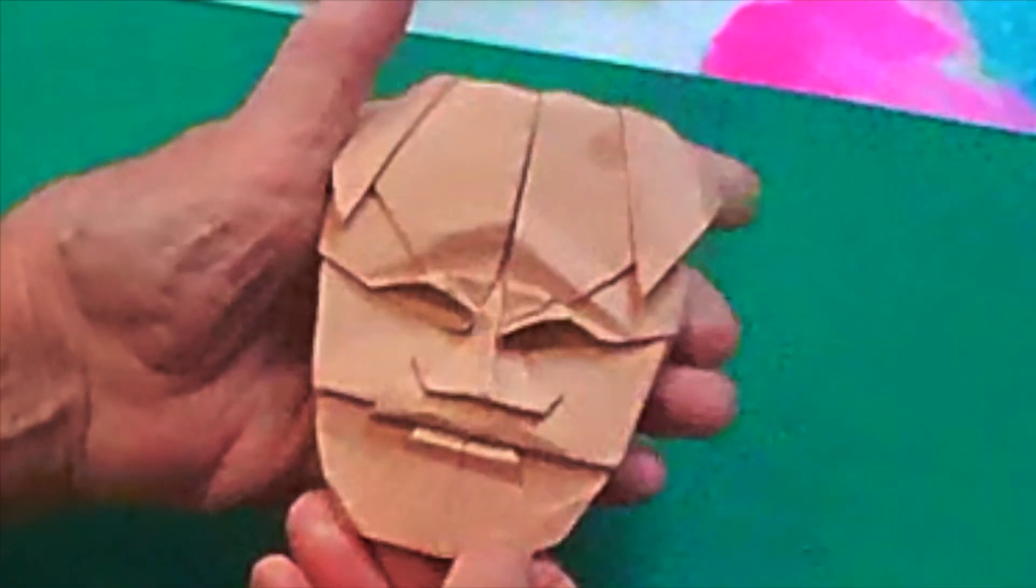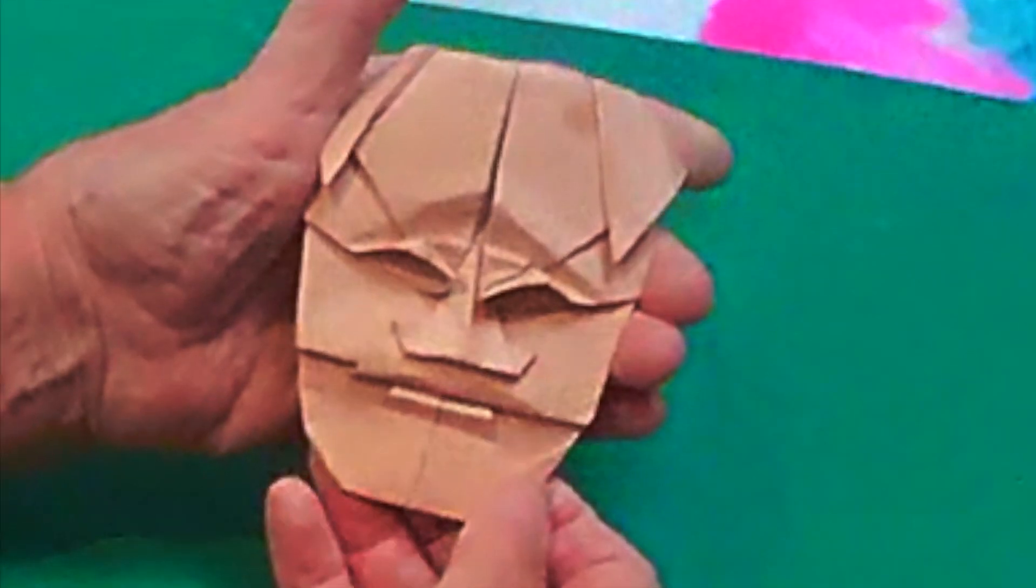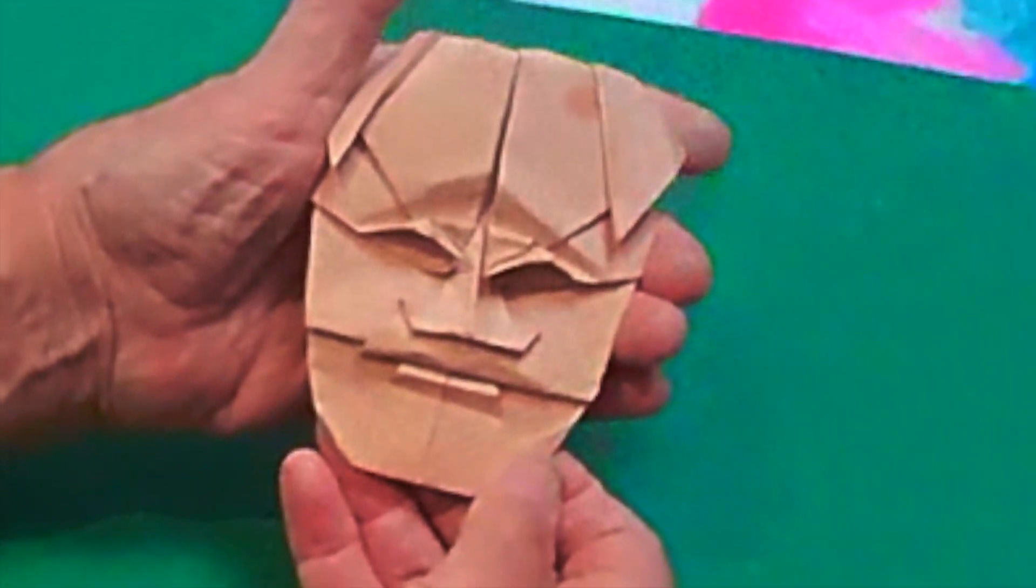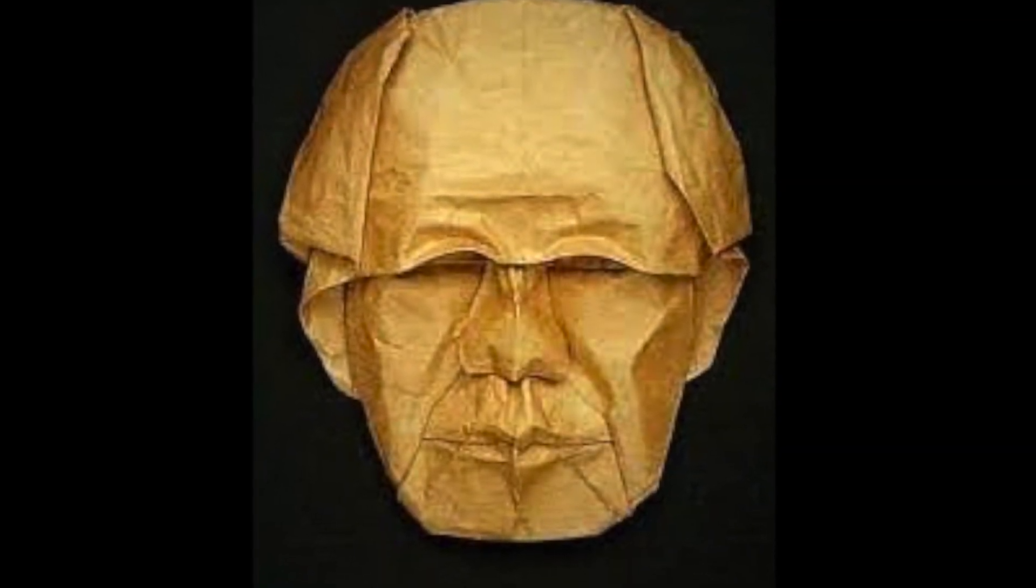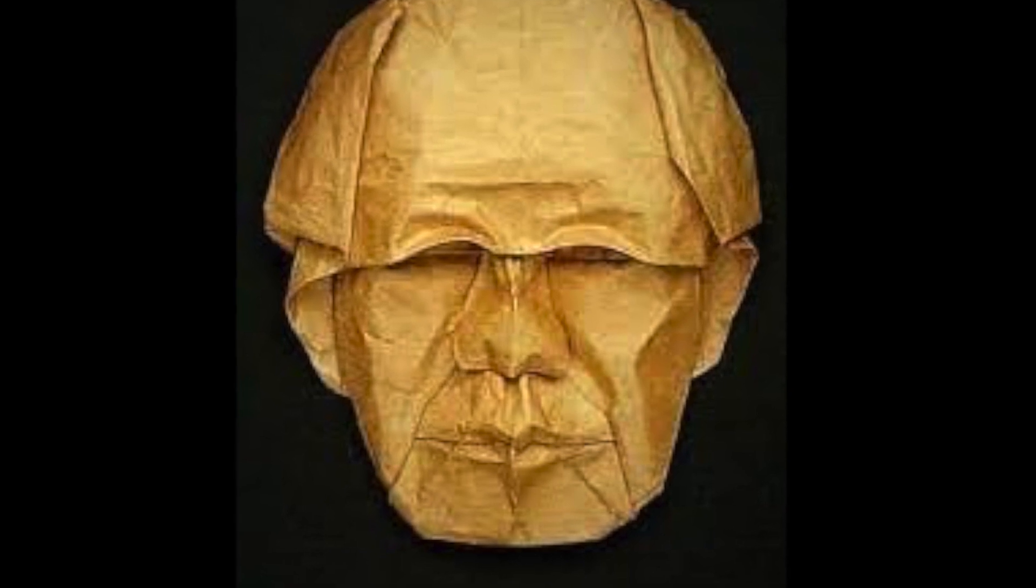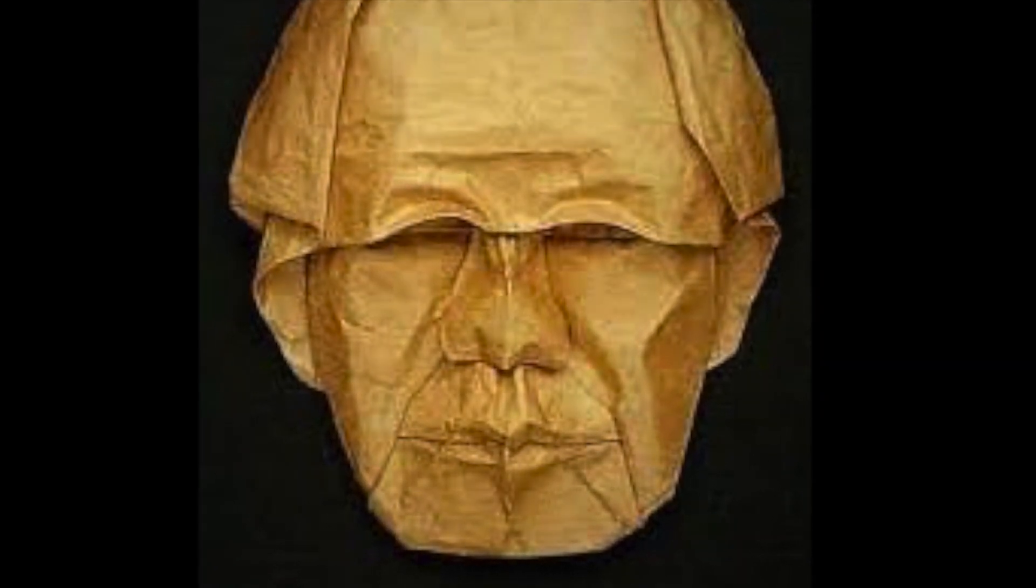Here's the one that he made for me and you'll see the difference. How the wetting of the paper and the crushing is just so perfect. But he made an even better one. I found it on the internet, a kind of self-portrait using much the same technique and I think that's quite amazing. So that's how Akira Yoshisawa made a mask for me 50 years ago in the Japanese embassy.